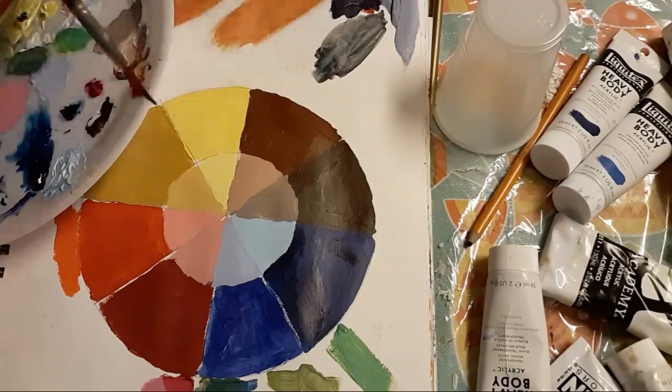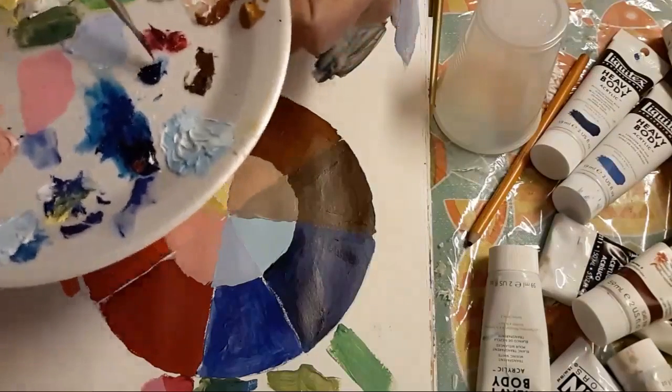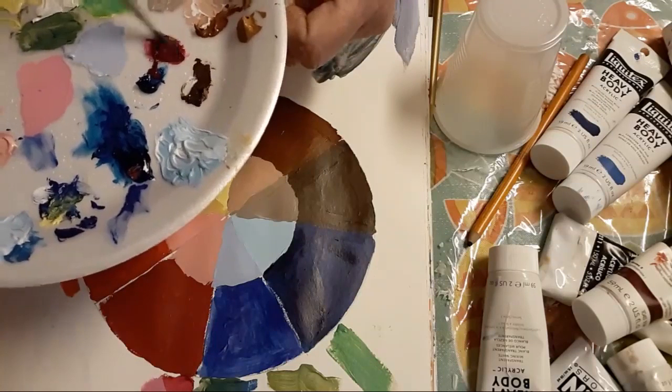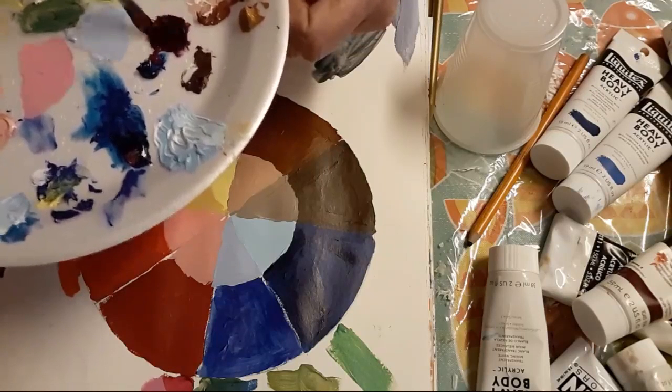Let's see, I've got a pretty good chunk of paint on there just to play around with mixing here, but that's okay. Here we go. I'm going to go like this and just take a teeny bit. Remember how strong that is? That's really strong stuff. Oh wow, probably too much there maybe. Okay, now there's your purple. That's a quinacridone right there.